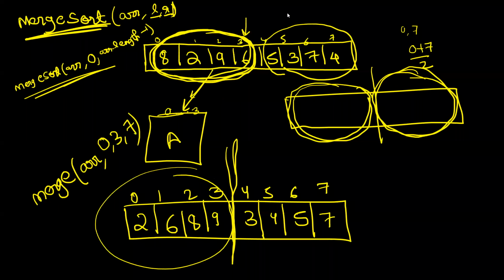So if I tell you once again, see what I'm telling. You have a very, very big array to sort. You say, boss, this is a very difficult task. I don't know how to sort this array. So you divide it into two parts. I break the array into two parts and I say, hey, Adarsh, can you please sort this array for me? How? Just call the merge sort function because the merge sort function is expected to sort the array for me.